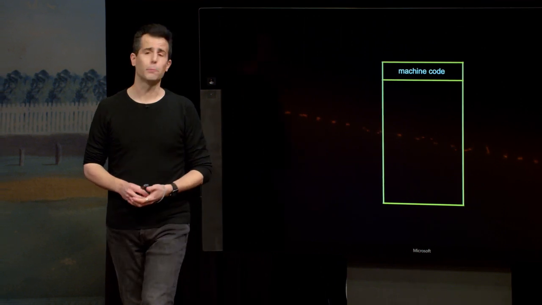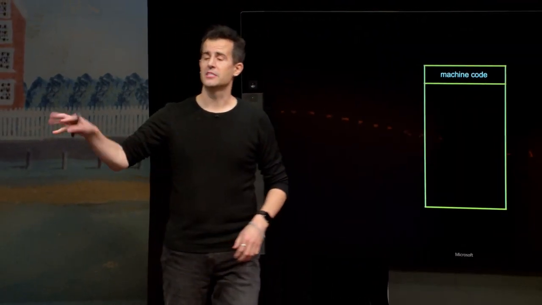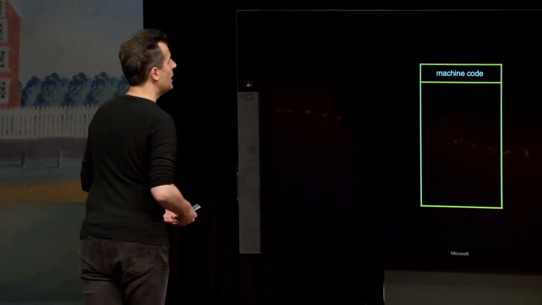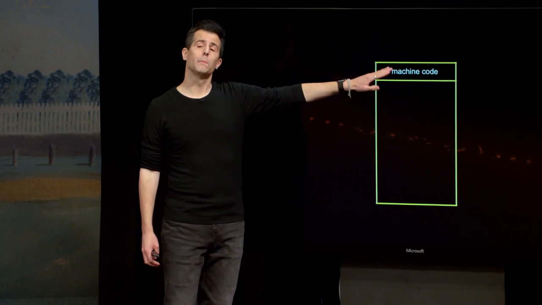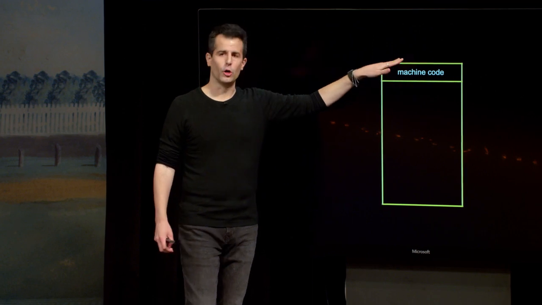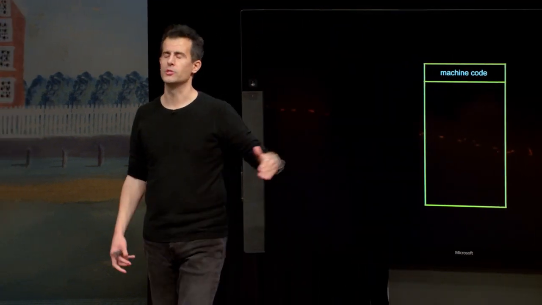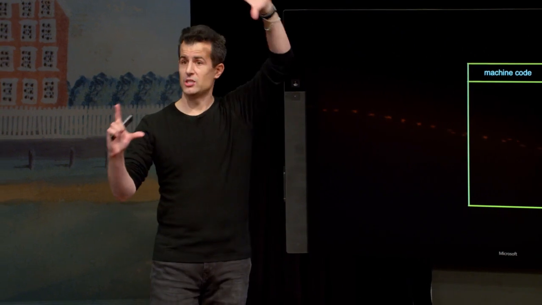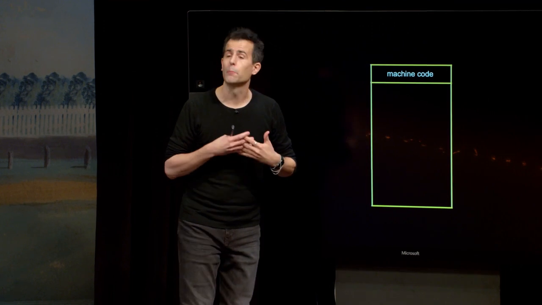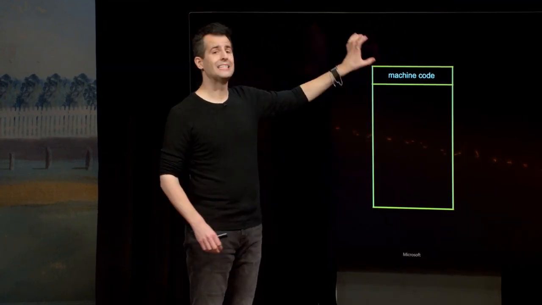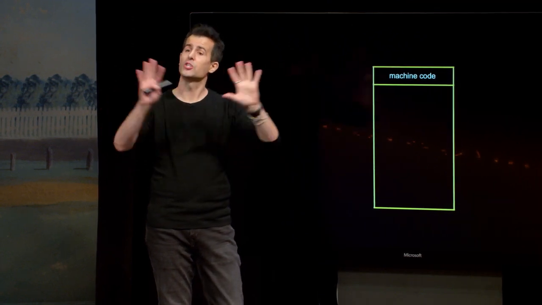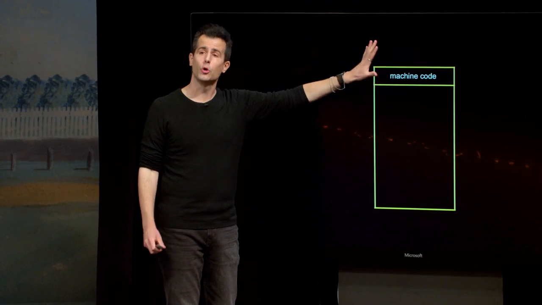For instance, when you run a program by doing ./something on CS50 IDE or on Linux more generally, or you double-click an icon on Mac OS or Windows, that triggers the program's zeros and ones stored on your hard drive to be loaded up here to what we'll call machine code, which again is the zeros and ones. So if you think again metaphorically as your memory is this rectangular region, then the machine code, the zeros and ones composing your program, are loaded into the top part of memory. And again, top, bottom, left, right, it has no fundamental technical meaning. It's just an artist's rendition. But it does go into a standard location.